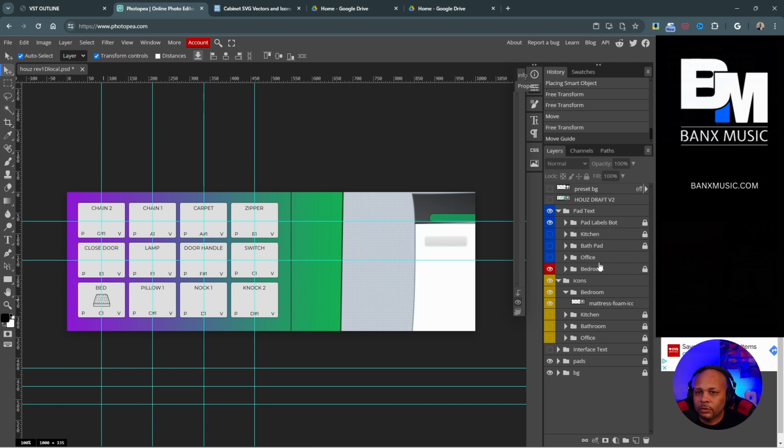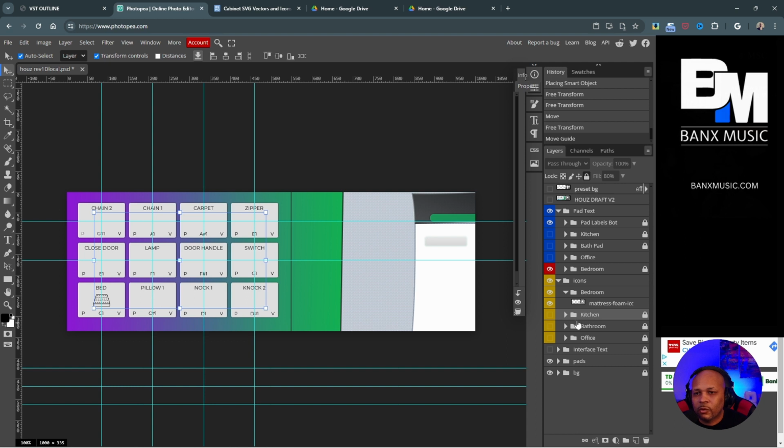Another thing I want you to know is that I don't really have any bold colors over here. Everything's not popping out bold. So what I did do on the pad icons, let's see. Yeah, and when I did the kitchen, I had some of these that were really, really black and bold. So I just went up here to the folder.